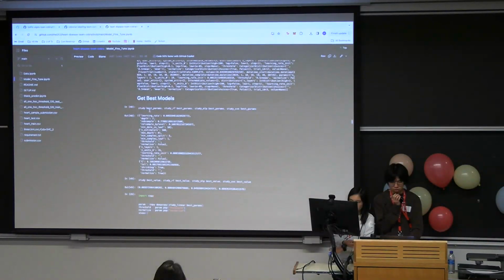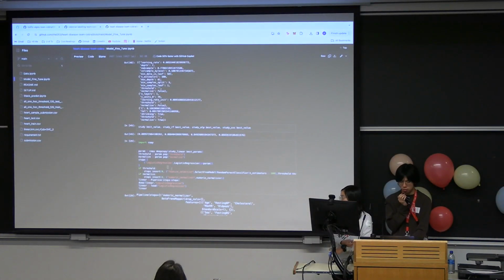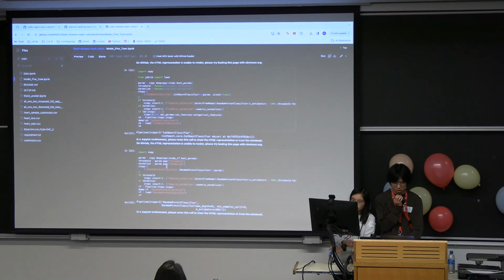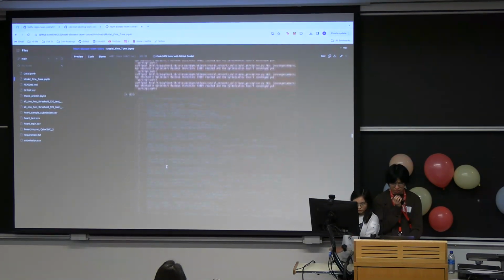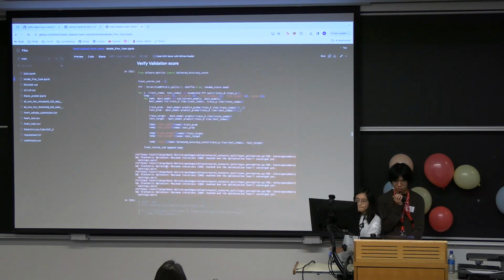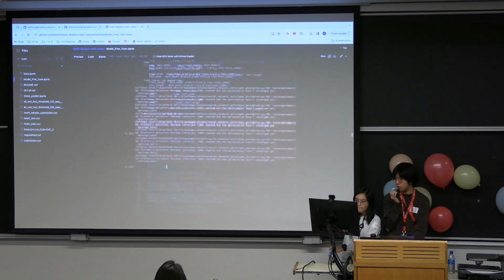And after the tuning, we try to get the best model. After that, we use meta-learning to combine the predictions of each of the models.